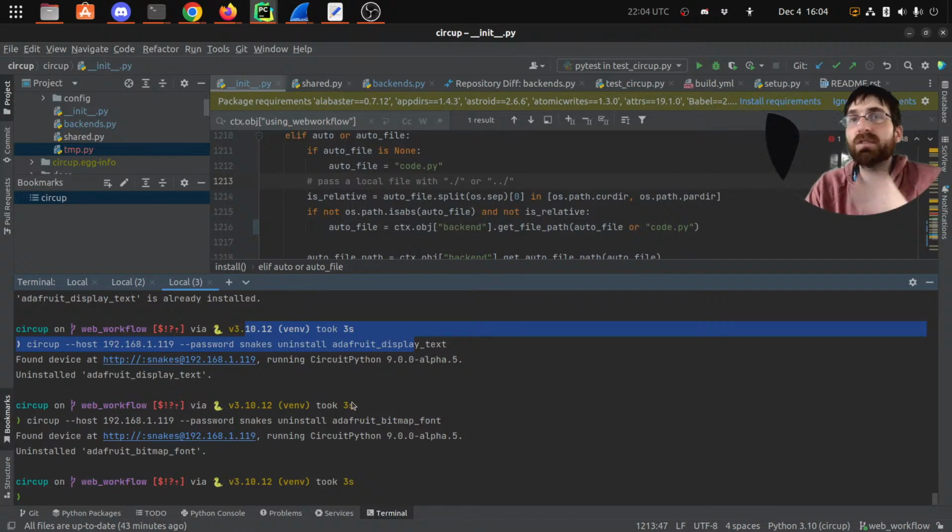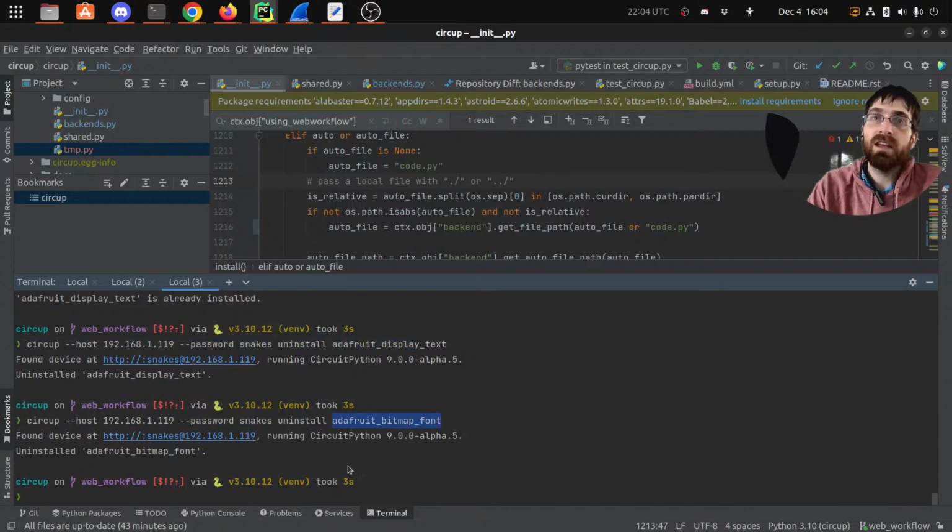I guess it's a double-edged sword too, though, because you could still be using that dependency for another reason. In this case, bitmap font makes a good candidate for this being useful, because not a lot of other things depend on that. Display text is basically the main thing that depends on that. But there could be a situation like bus device, right?